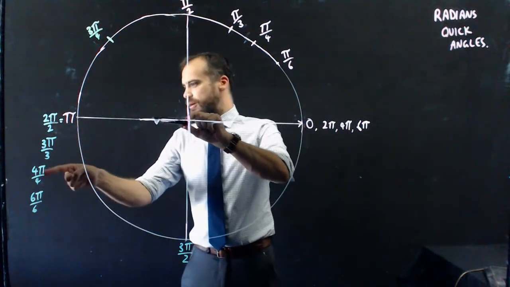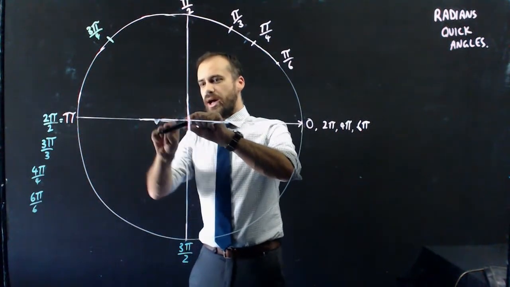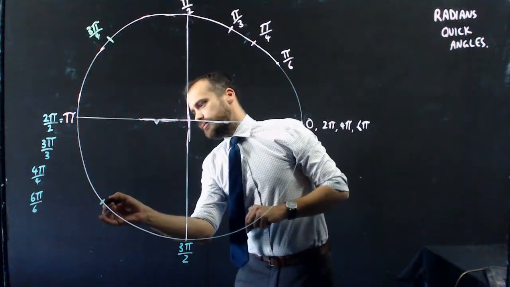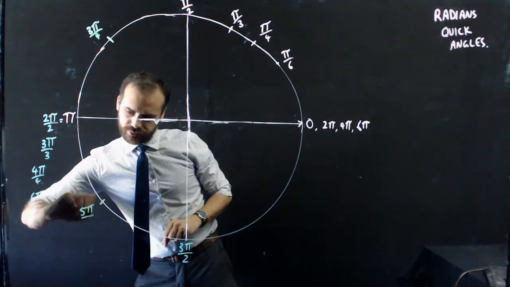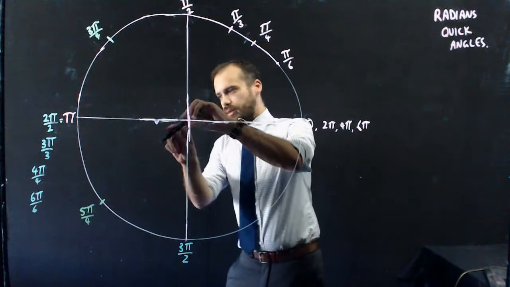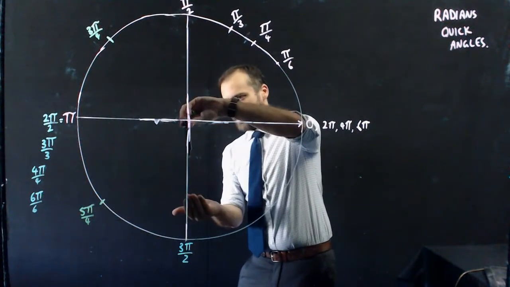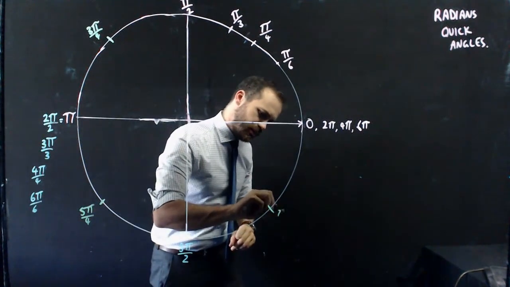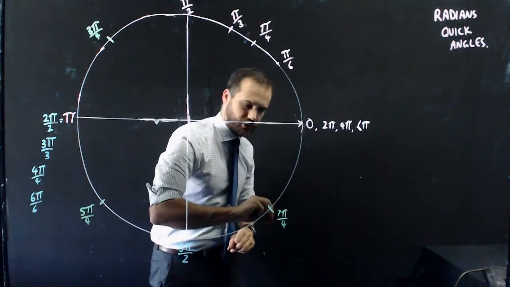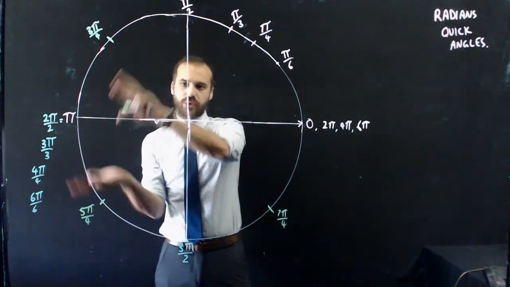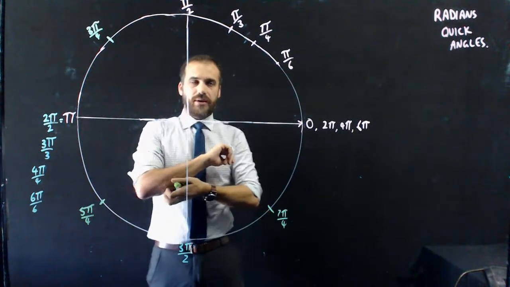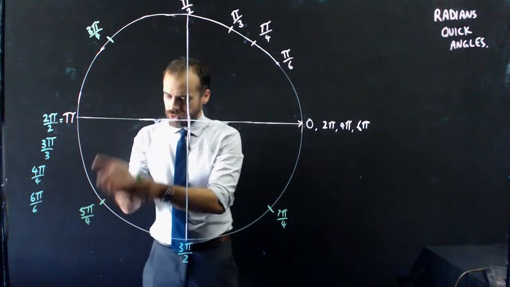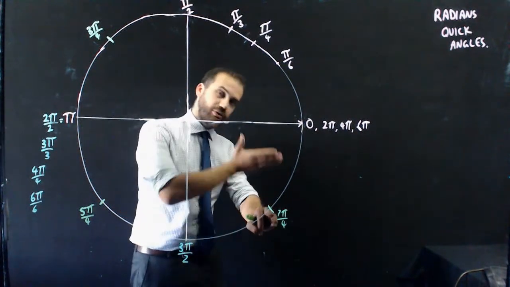Let's start from there now. This is 4π/4. If I add one more π/4 to it, I get 5π/4. 5π/4, 6π/4, 7π/4. You can see I'm just counting around this circle. There's all my 45 degree angles around this circle. They correspond with 45 degrees, 135 degrees, 225 degrees and 315 degrees.